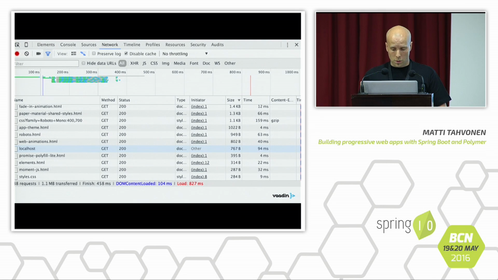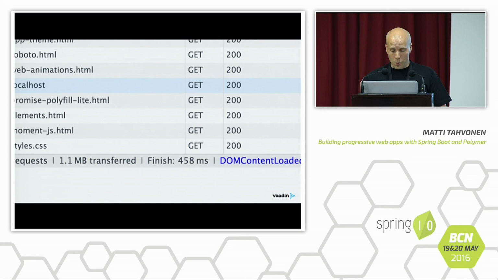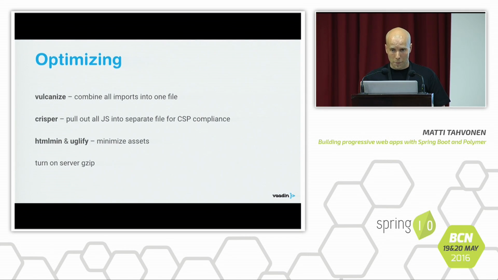If you try them out, don't be scared when you first do it, because there will be a lot of requests. This is the unoptimized state of this Spring Boot-based Polymer application that I just showed. It has 88 requests, more than 1 megabyte to transfer, and it loads too long to be a really, really good application. You don't want to have this kind of application for your clients, especially if you are not using it with a really strong network. So you need to optimize Polymer applications if you want to go to production.